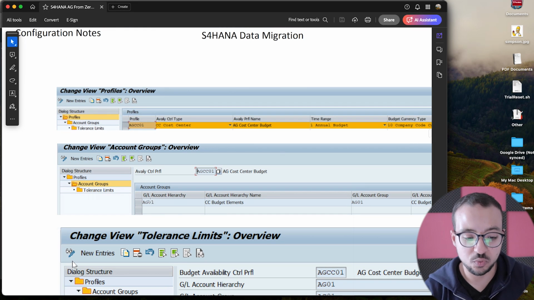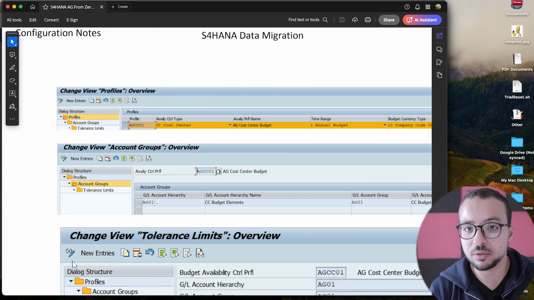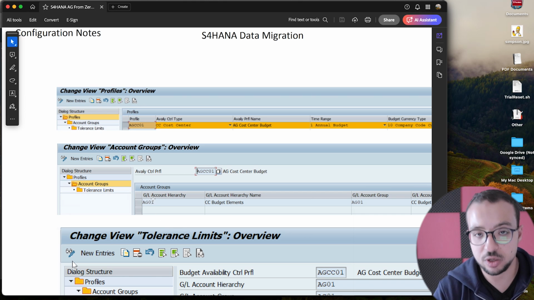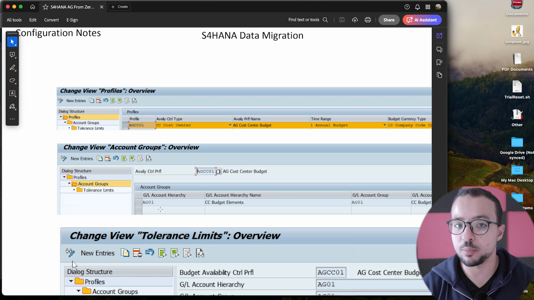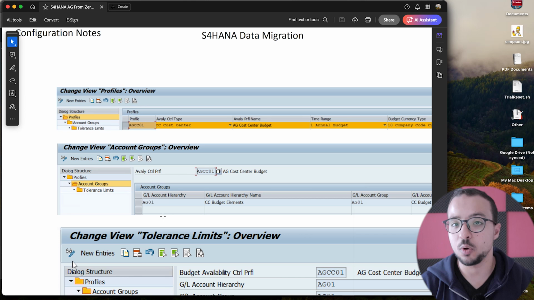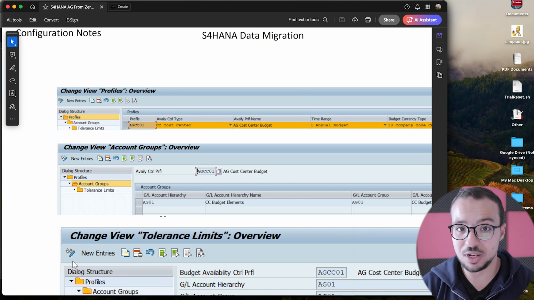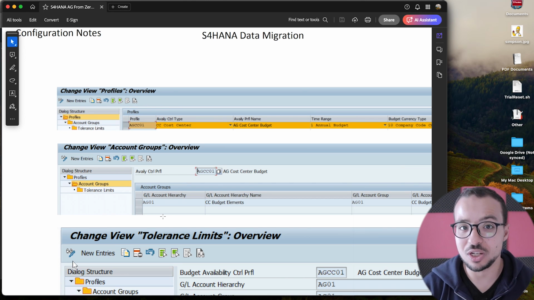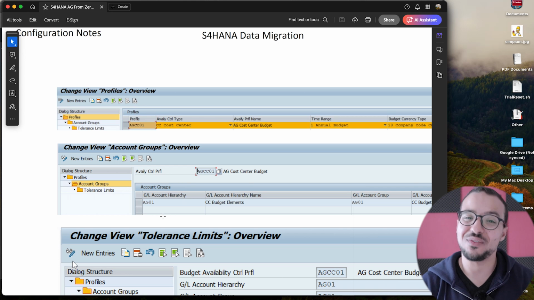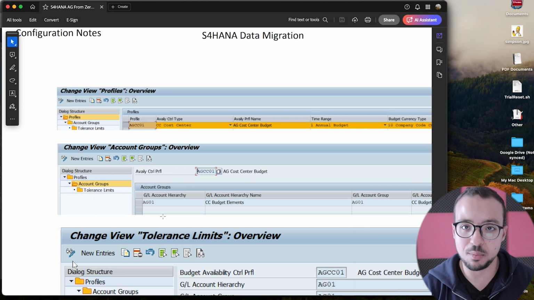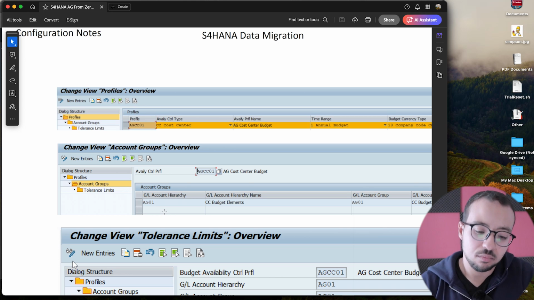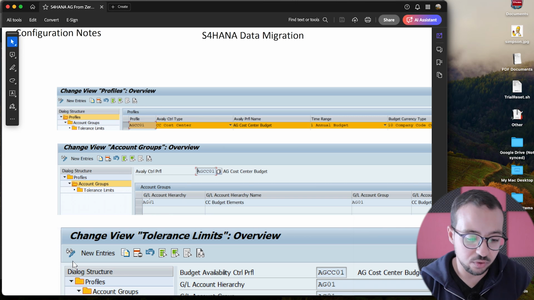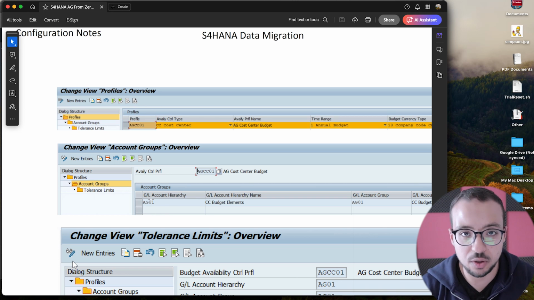So one by one. First of all, SAP is going to check the budget on the level of the account hierarchy, not on the level of the different GL accounts, as I just said. So if I want to have different budget figures or different checks, then I would maintain different GL account hierarchies. But again, this is a configuration thing, so it's not something that we can change easily in a production environment, which is a very big limitation. So it is a bad limitation. That's why I said I don't think this is a practical feature at all. But if you want to get around it, you can maintain different account hierarchies. This is the only thing I can think of.